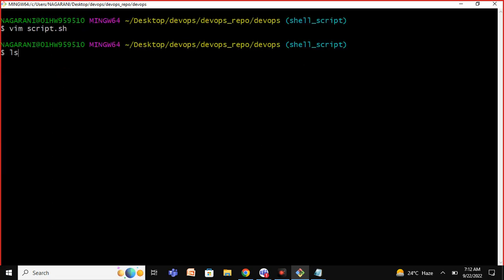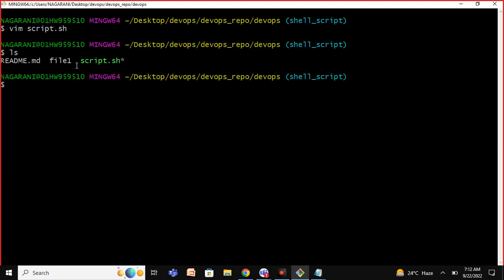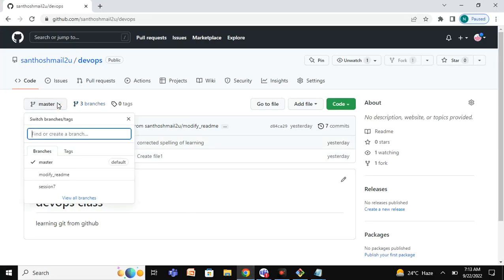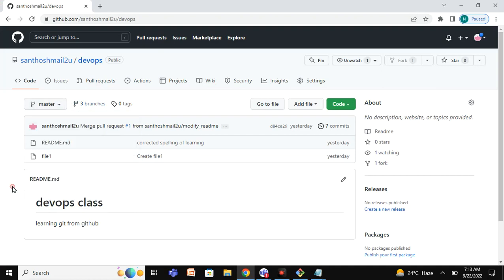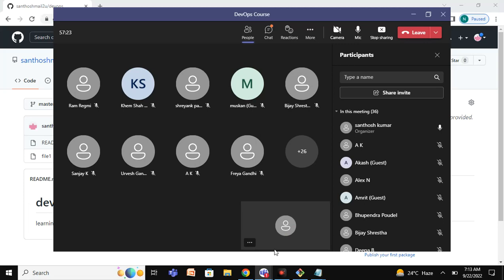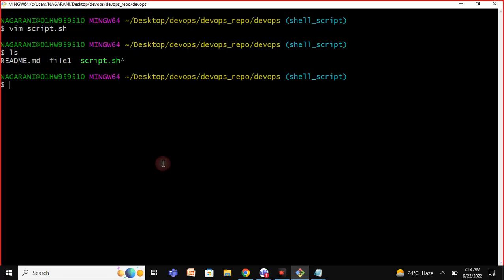Perfect. So I created a new file called script. Now, in order to make this change available on my remote repository, I wanted to see that branch. There is a command, git status.